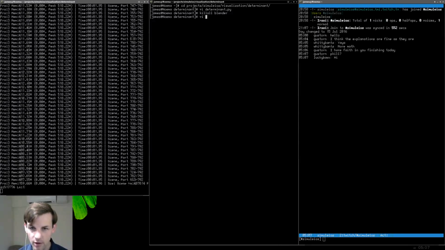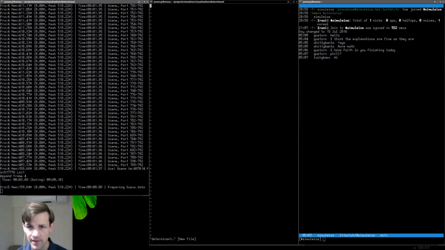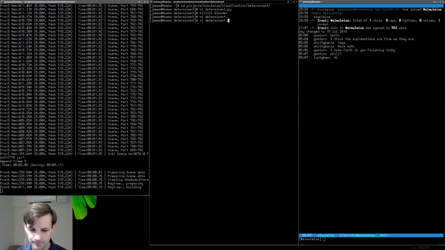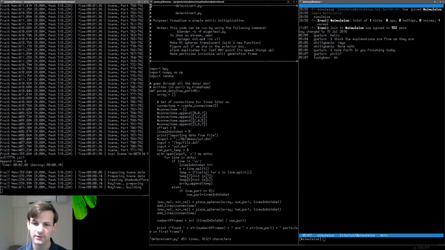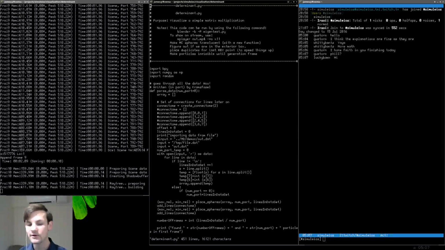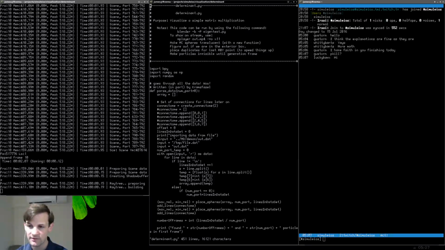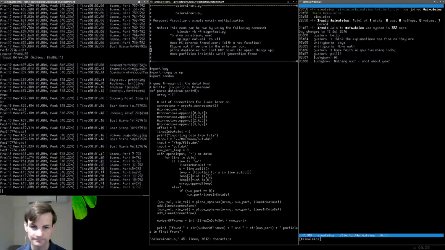So let's go here and open up determinant.py one more time, and let's talk about what we have left to do. I wrote a couple notes at the top because I knew I'd forget. We have to make the Monte Carlo spheres translucent. This is something you'll see in just a second. We have to figure out if we're in the exterior box. If you saw the visualization that we showed a second ago, you'll know that there is an interior box that we're integrating and also an exterior box that we're integrating. We have to place duplicates. I think I'm already doing the place duplicates thing, so I think I can get rid of that one.